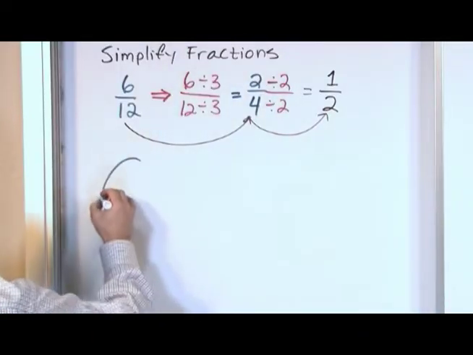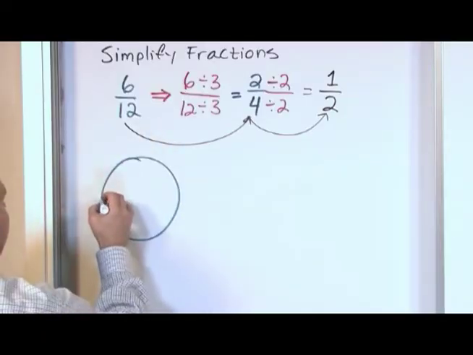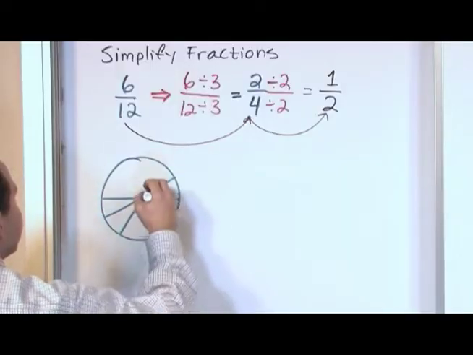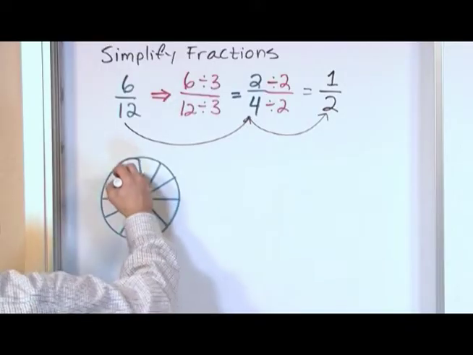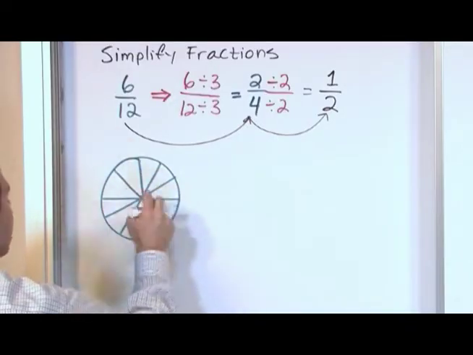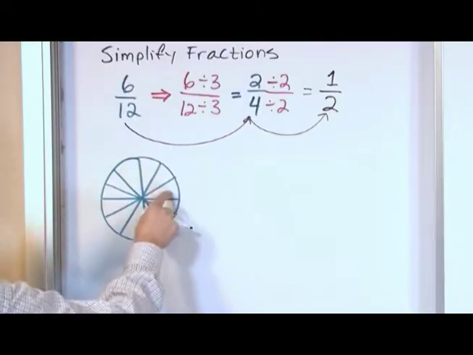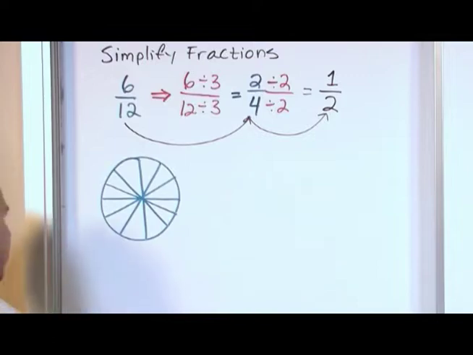So if I want to represent this, just to kind of drill it home in terms of a pizza, let me cut this pizza into 12 pieces, or do my best. Okay, there's some pieces there, some pieces there, some pieces there, some pieces there. 1, 2, 3, 4, 5. And one more right there. So let me count pieces. 1, 2, 3, 4, 5, 6, 7, 8, 9, 10, 11, 12. That's 12 pieces of pizza I've cut this guy into.